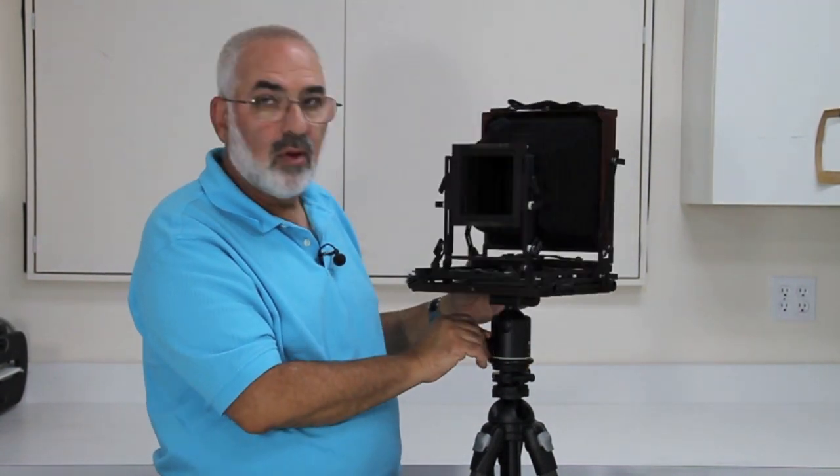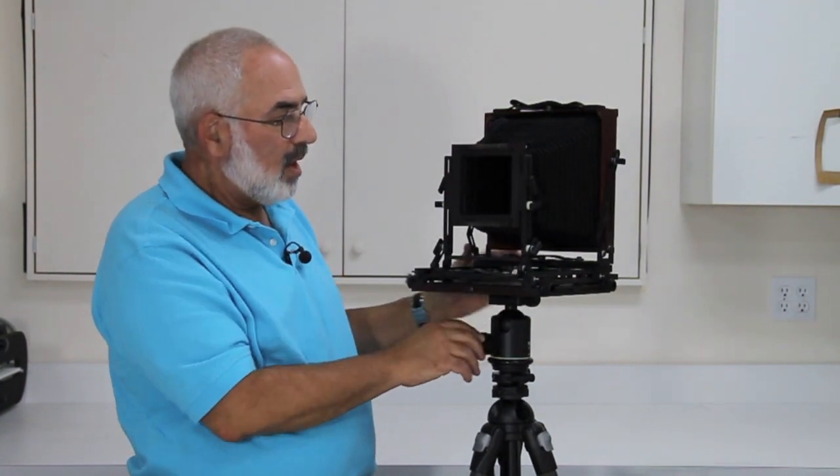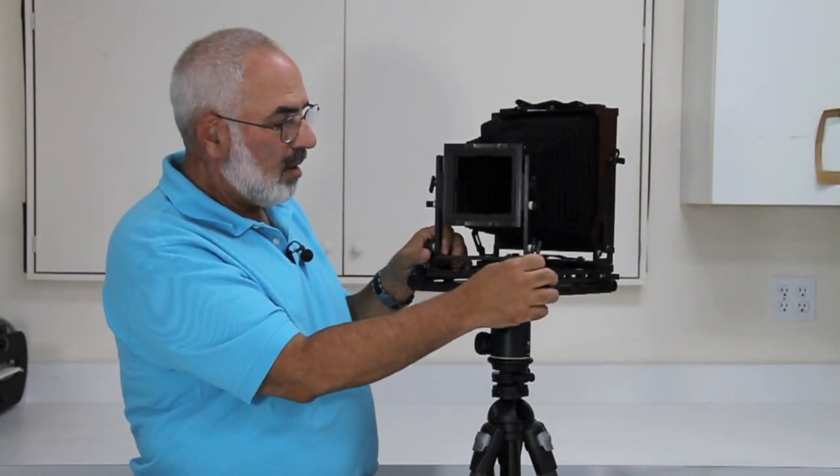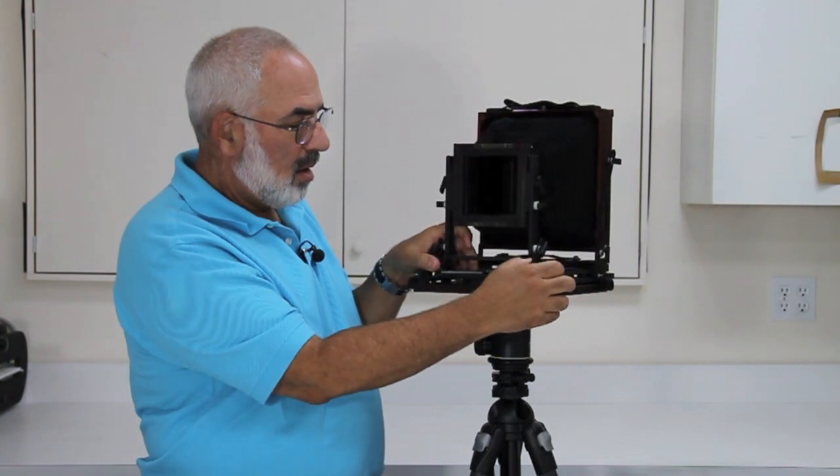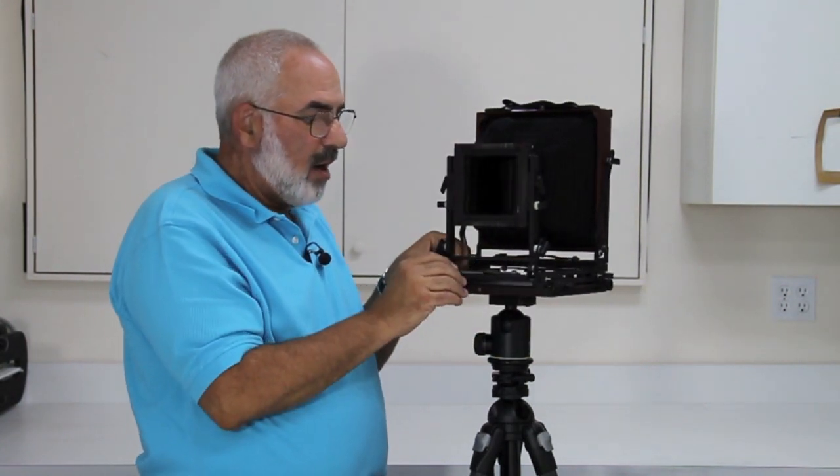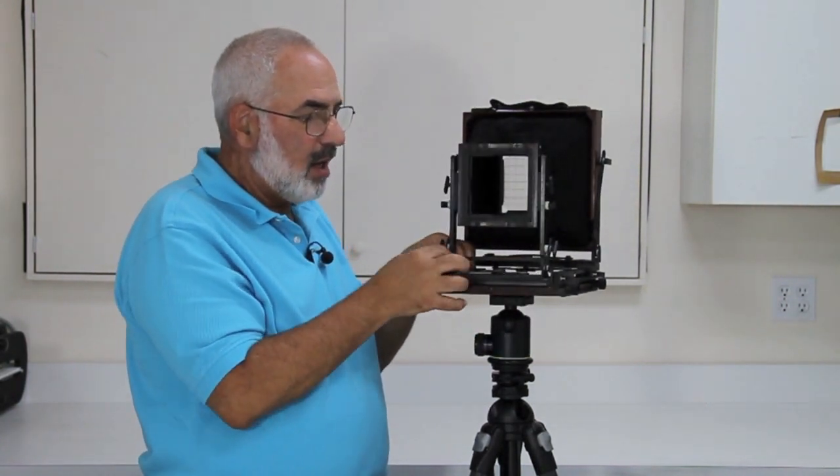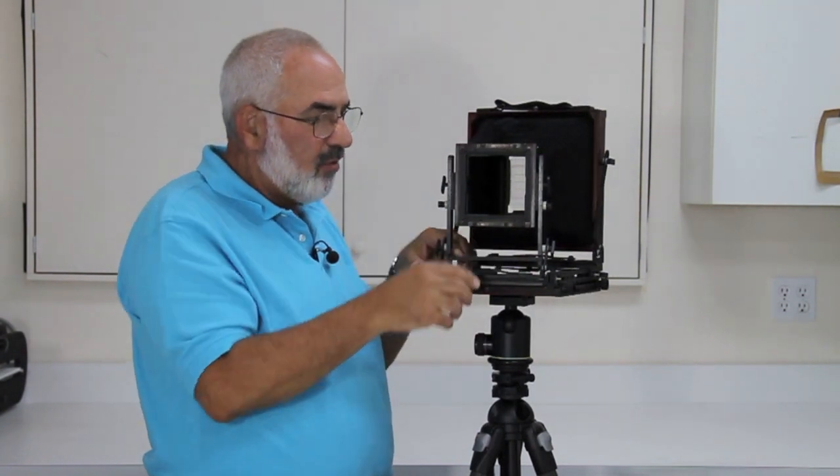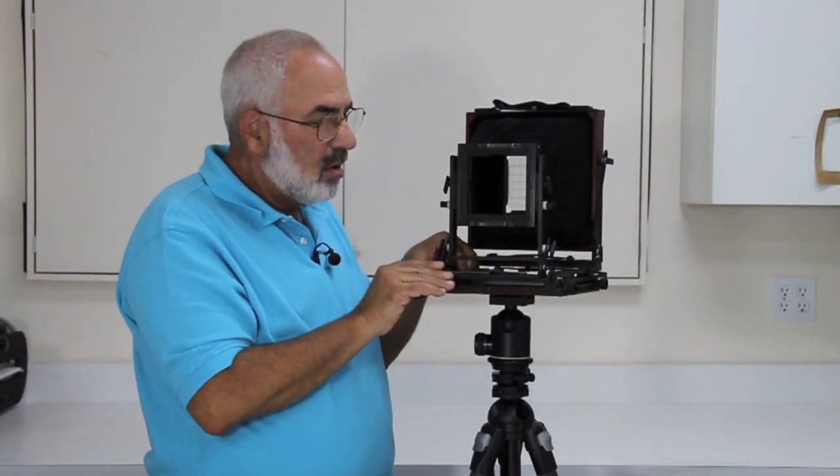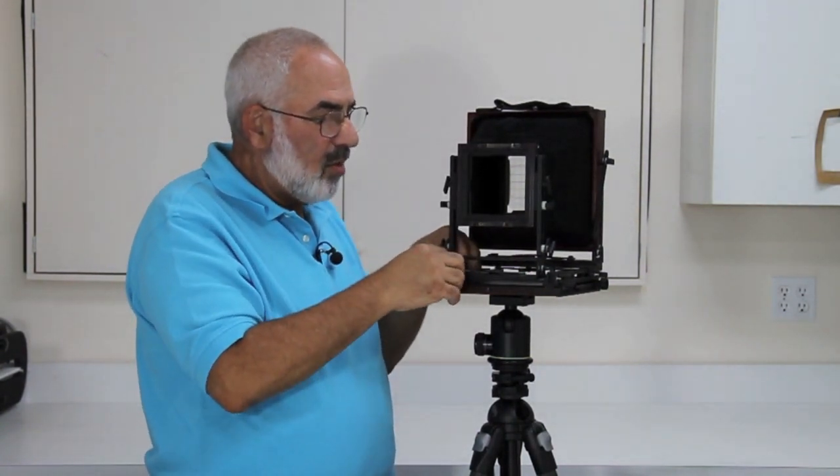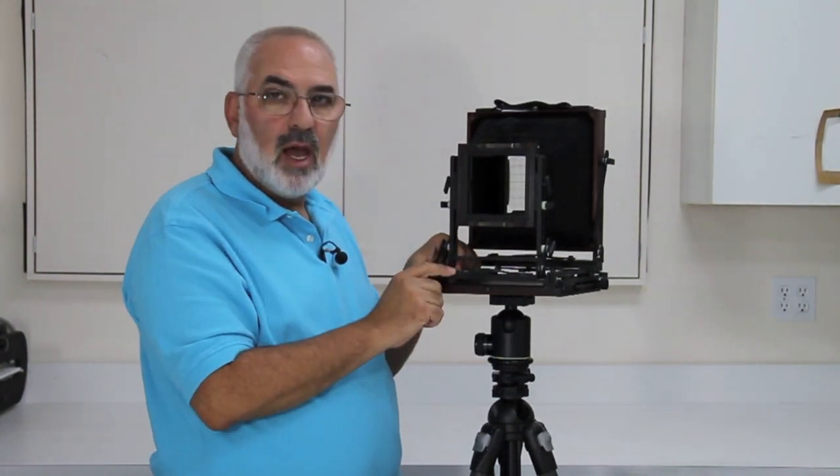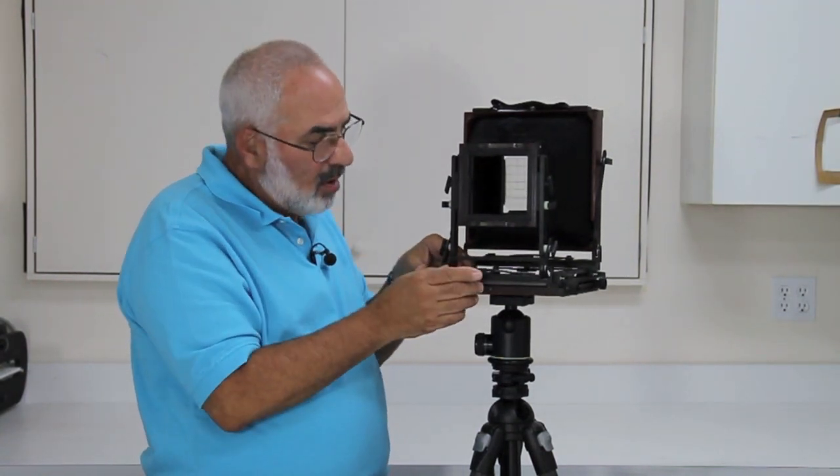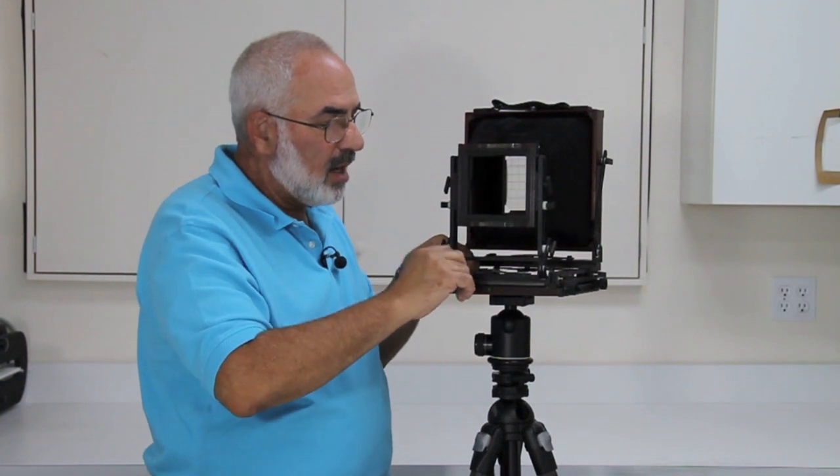Okay now let's start at all the movements in the front. So you've got swing. And this little lever that you pull out locks the swing. So any angle you end up setting it, just pull the lever out and locks it down. So while you're using the camera you want to leave this locked. And when you're folding up the camera you want to push it back to unlock. So let's lock it up for now.